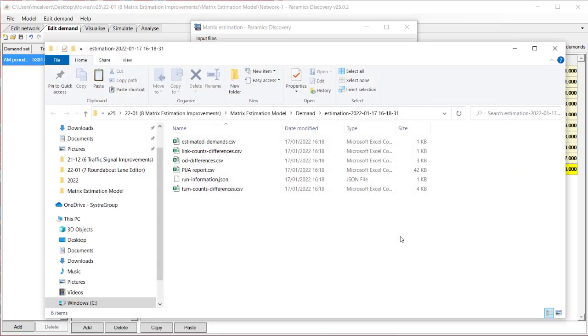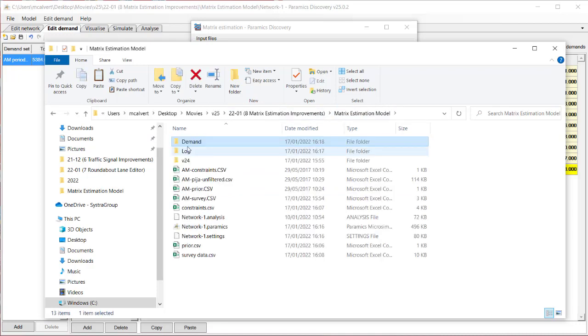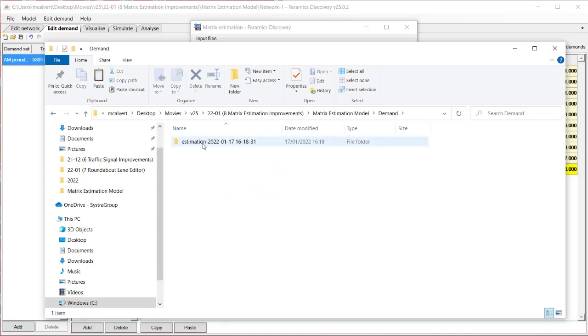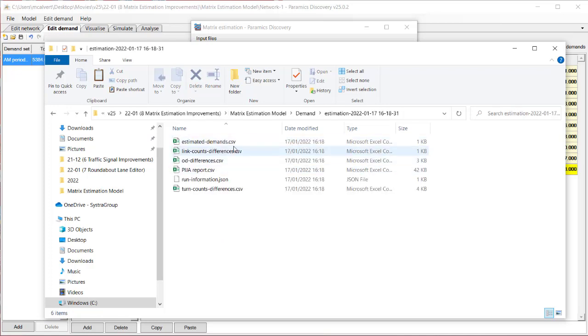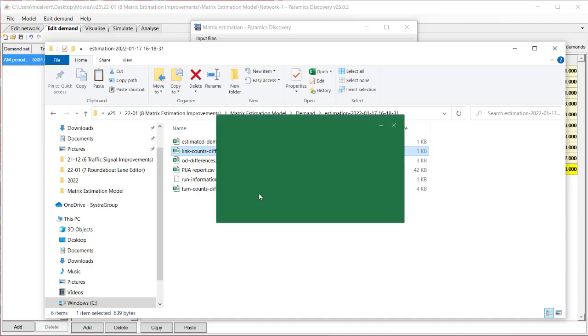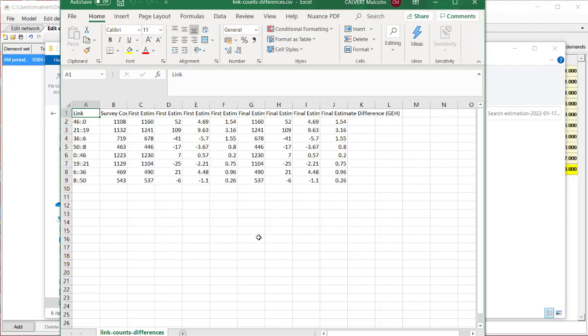There's then a button where we can click open and go directly to the matrix estimation outputs that we've just collected. They're within the model. There's a demand folder and then an estimation folder, which is date and time stamped, and all of our useful estimation files are now within that folder, giving us feedback on the process. So I'll just open up one of the files in the folder, the link count differences, just to give you a sense of one of the output files.